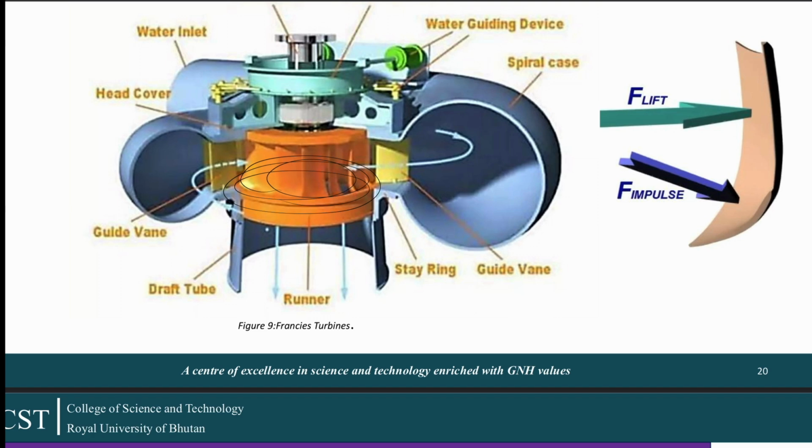So in order to make this water lift from this runner blade towards the tail race, they had to come up with a new design known as a draft tube. The draft tube is designed in such a way that its area keeps on increasing as it moves in the downward direction, so that the water can leave the runner blade smoothly without any restriction.